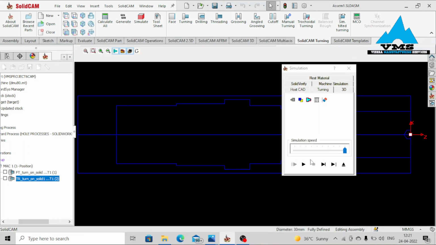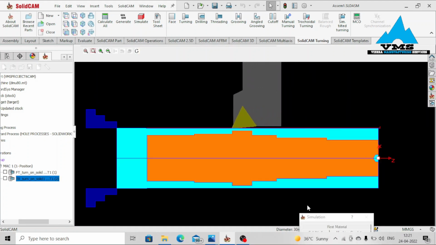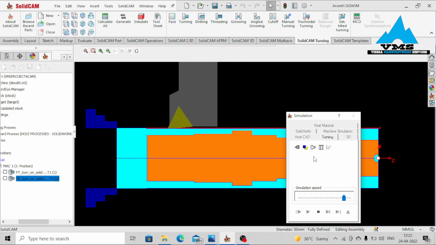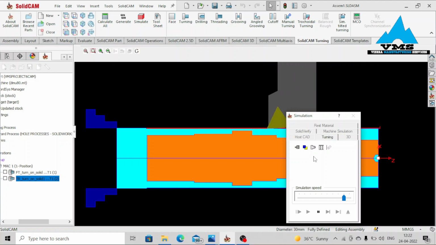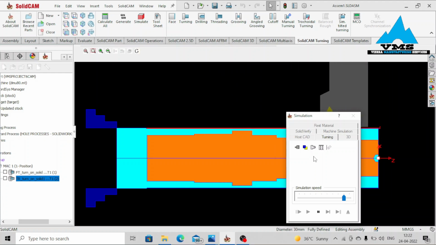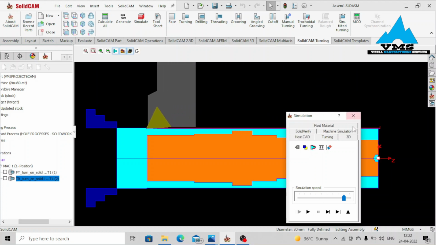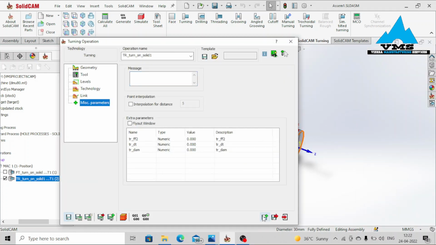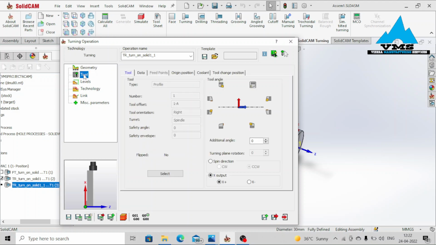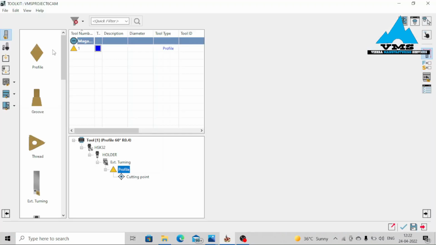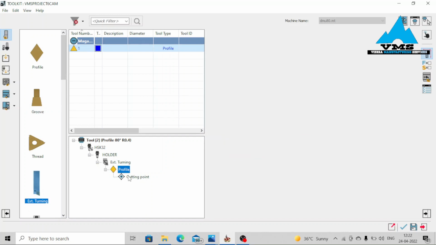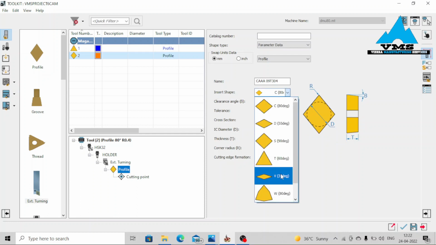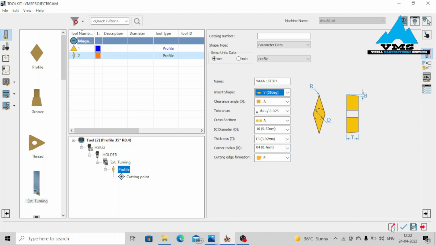Okay, turning. Let's look at the simulation. Now when this turning operation is made, it's going to leave a little bit of raw material, right? Because we used an offset of 0.02 and we did not use a finishing pass. So now, without wasting time, we are going to take save copy, our trick save copy. Using the same geometry, of course. Now, what happens to the tool? We are going to change our tool. We are going to be using a finish tool, so we are going to be using external cutting. This time around, we are going to be taking V35, an angle of 35, for the finishing pass. We go for OK.